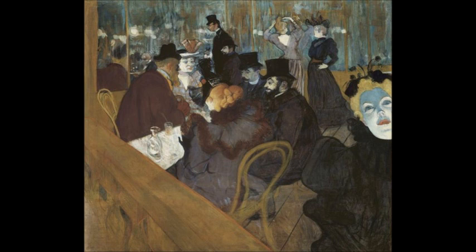And also in the foreground, but on the opposite side, we have this very large bar, which is cutting us off from the conversation that's going on at the table. And the entire composition, and this bar has a lot to do with it, feels very cold, very isolating, as if the viewer isn't really a part of the action that's going on, even though we are here at the Moulin Rouge. We're not actually actively participating in what's happening here.